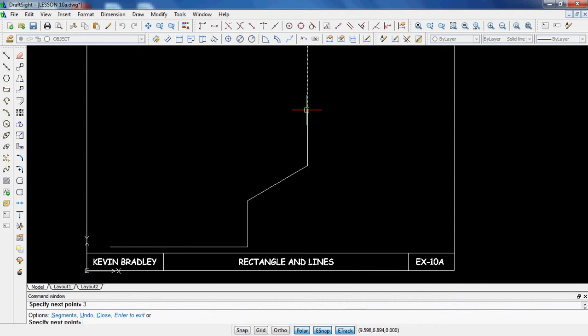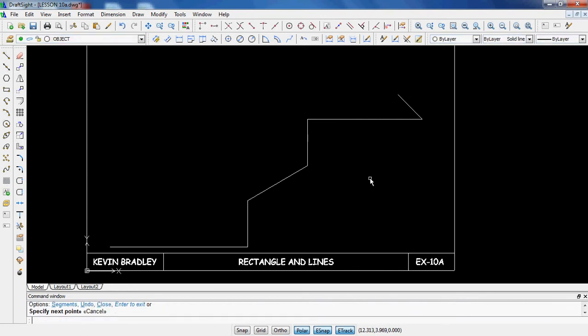Okay, and then I need to go up a distance of 2, and then I need to go over a distance of 5, and then it looks like I need to go 45 degrees from here. So what I like to do is put my cursor here and go, okay, I'm currently at 180, but I need to go 45 degrees, which is going to be 3 clicks of my snapping. So it goes 1, that's 15, that's 30, that's 45 right there, and I need to go a distance of 1.5.